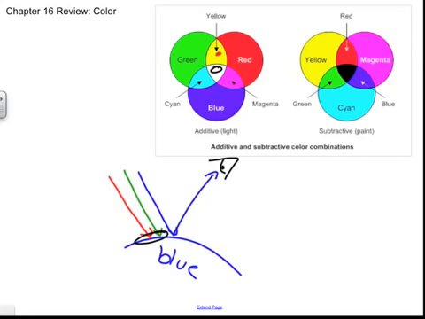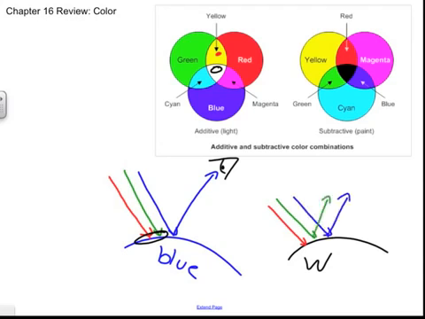If I had a white shirt over here, I would have these three different colors coming in, and all three of them would be reflected off here. And so if I was looking at the white shirt, then I would see all three still, and I would still see it as a white shirt. That more reflective color, white, means that it's going to be a cooler shirt when you're outside. Certainly if I had a black shirt on, what it means is it's absorbing all three of the primary colors.